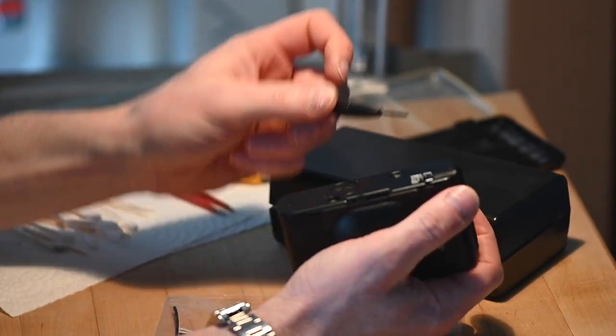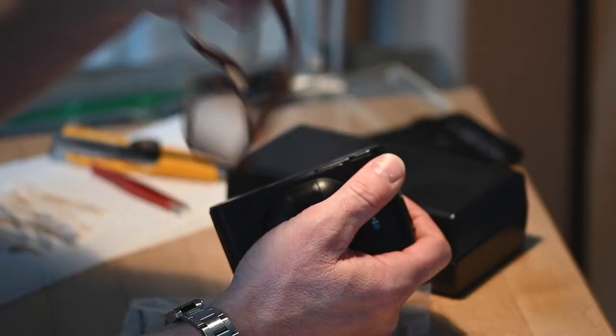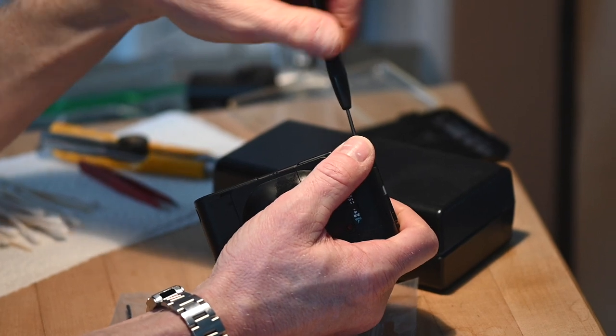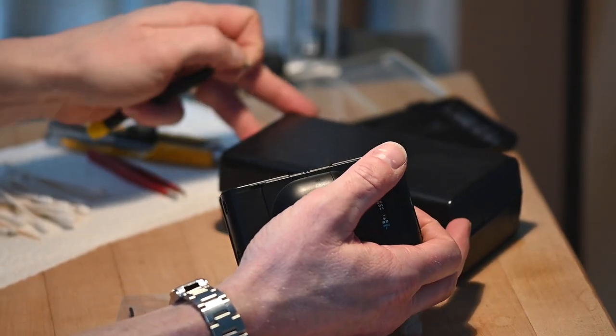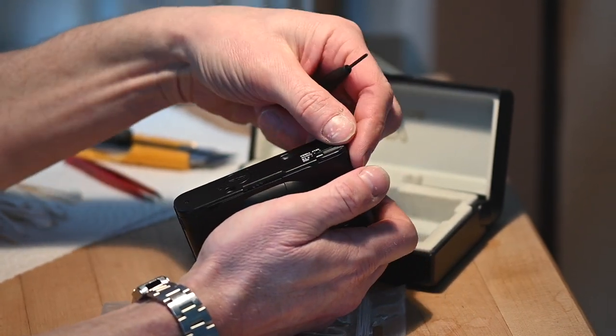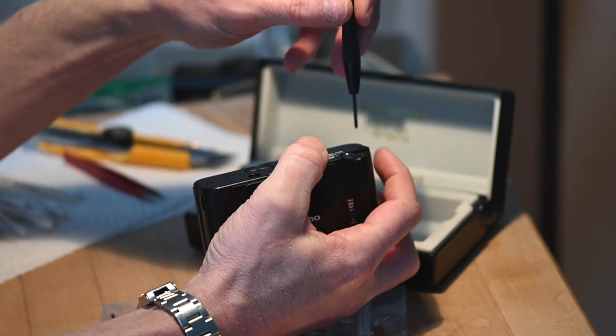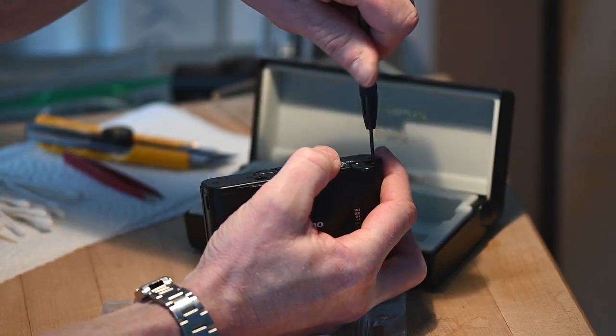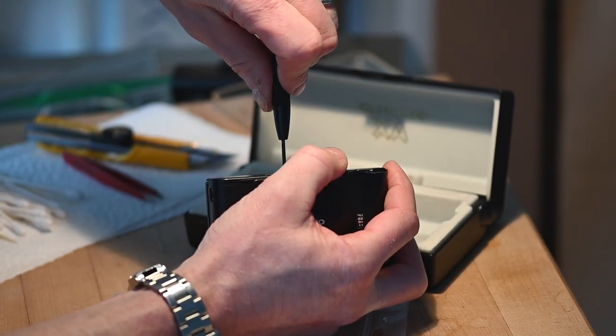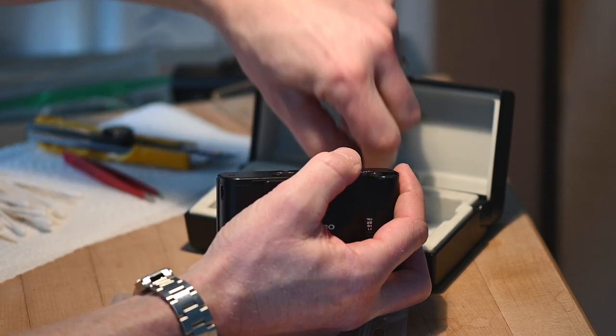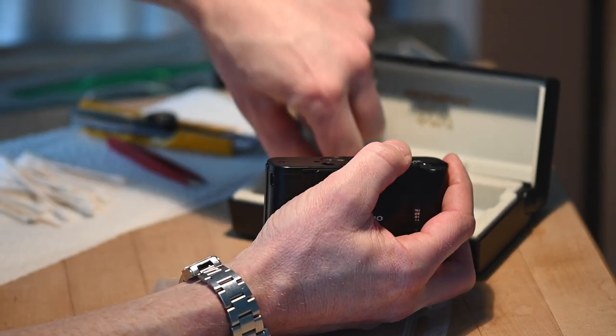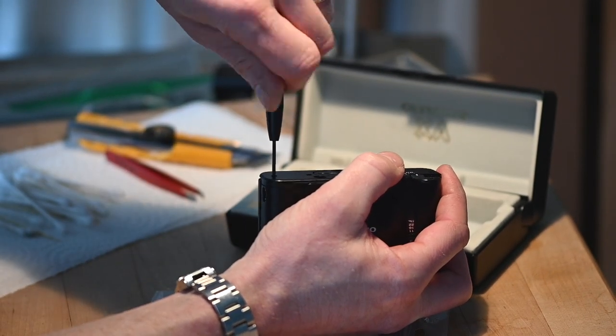So there are five screws to take off of the bottom. You can see them. Three are long, two are short, and you need to make sure you put them back in the right spot. So the first one comes off just at the end, and if you open up the self-timer battery check switch, there's another one underneath. That one comes out. One beside the battery door. Those are the three long ones, and the two short ones are towards the end here. So by the tripod mounting plate and at the far end of the base.